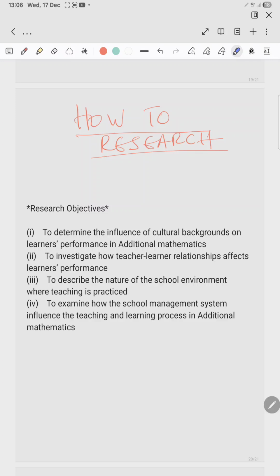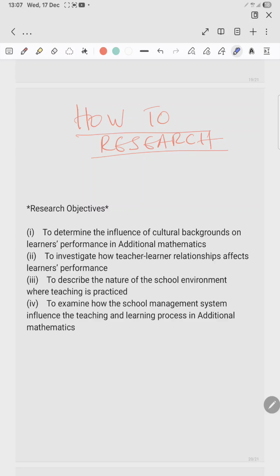So you should write it in such a manner that you are bringing in other scholars that have written on the same topic or the same objectives that you are writing before you. So if you're writing on this objective, where you're looking at why learners fail mathematics or factors leading to a high failure rate in mathematics at grade 12 level, you are not the first one writing on this topic. So what are you supposed to do then? What you're supposed to do is simply to acknowledge or mention these other scholars that have talked about the same objectives that you are writing.